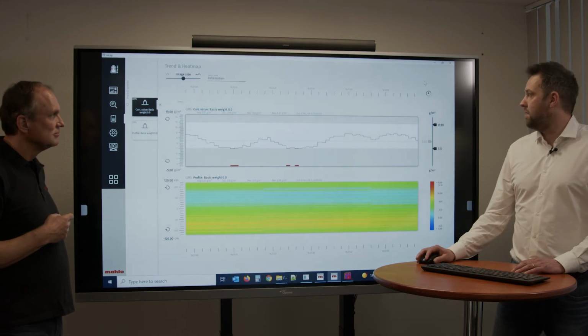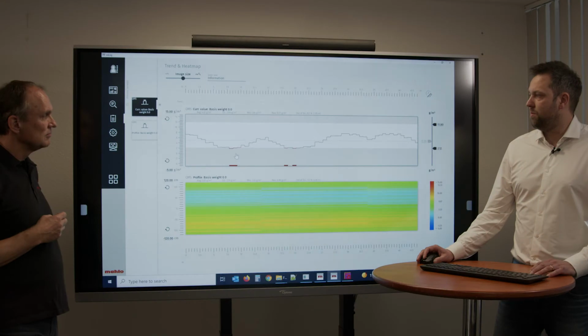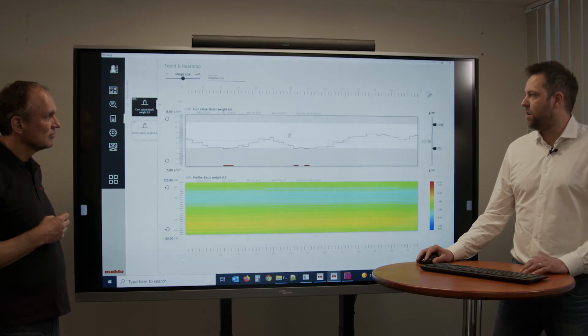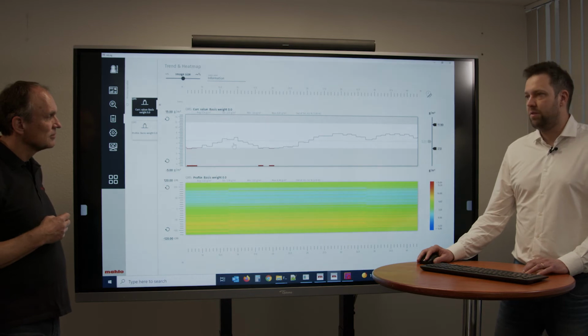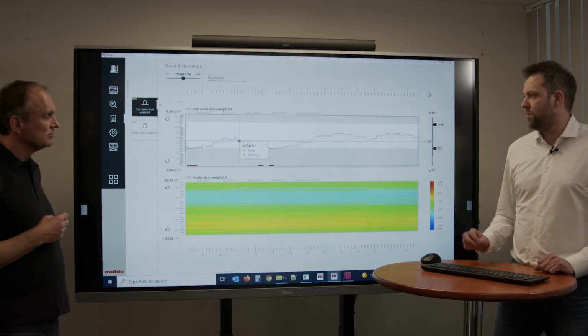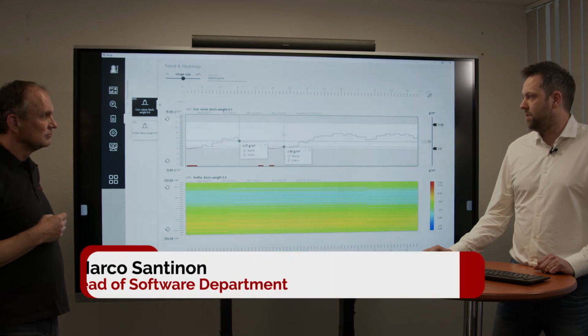For example, you can decide which scale base to use, for example, the time or the length. You can also zoom in and zoom out within the trend and move, and the statistics are updated according to the new settings. You can also create many pop-ups to see the current value of the single measurement point with all the information needed. So in this case, the weight, the time, and the length.